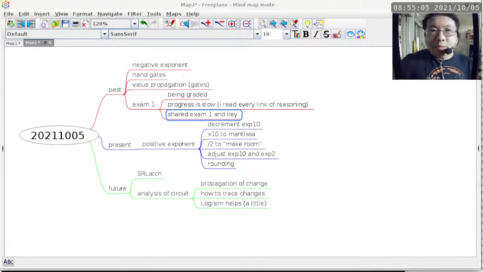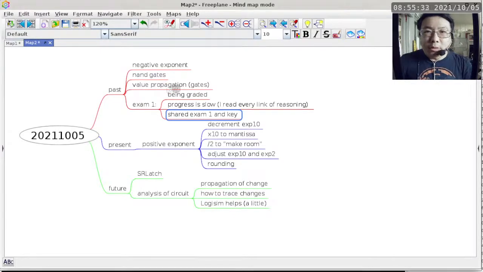All right, so what we'll be doing today is we'll revisit some of the stuff that we talked about already, starting with negative exponent. Well, to be more exact, it is negative exponent of 10. So we want to get that to 0. And then the next thing we want to do is to revisit the NAND gate. It's just going to be a really quick one. These are the things that we have talked about already, but those are needed in order to get to the future stuff.